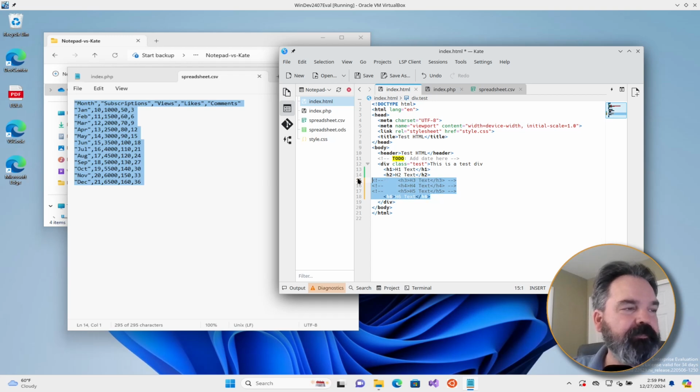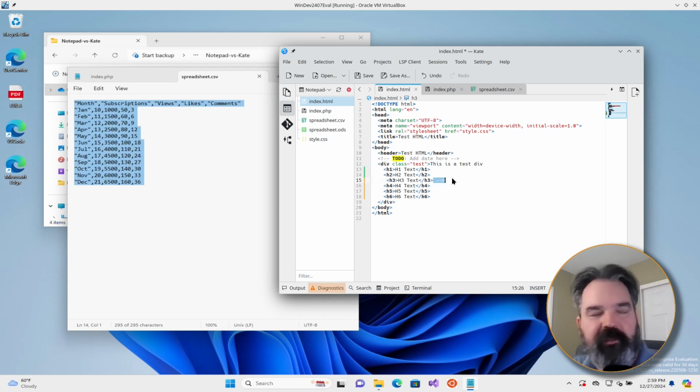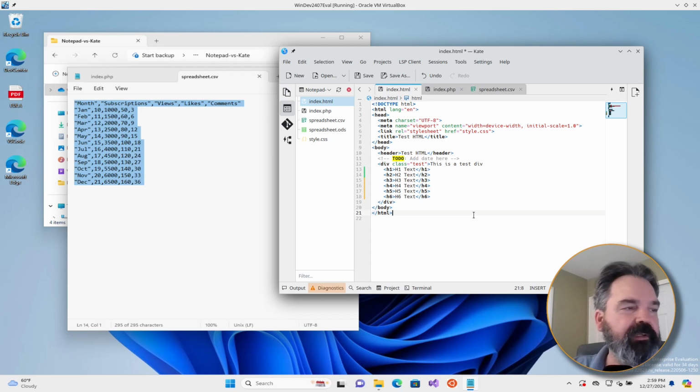And that actually did not work for HTML because of the way that the comments open and close in HTML. So that was a bad example, but you can do nested comments. It's going to work better in something like PHP or Python or Perl or whatever. But I can select multiple lines and comment that out. Control Shift D to uncomment it.